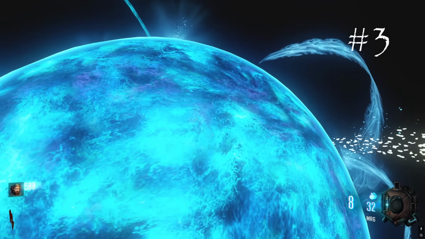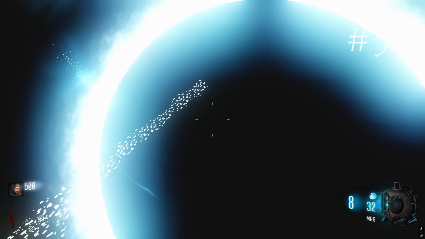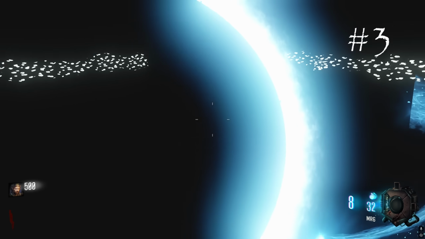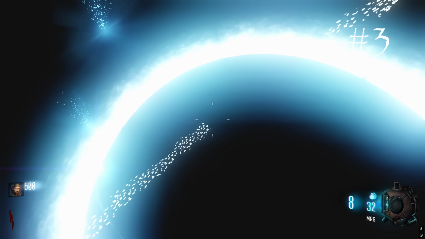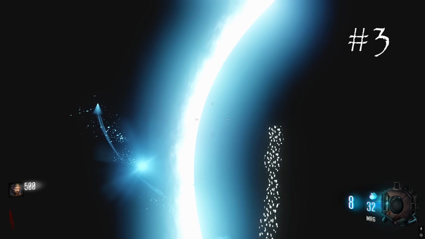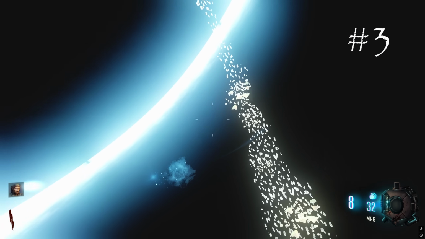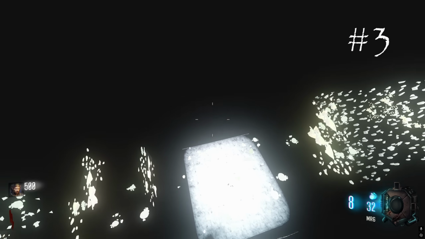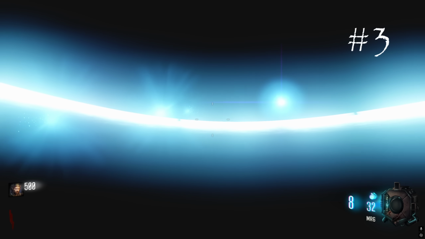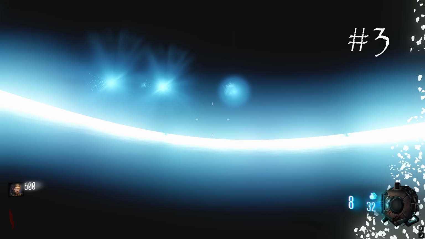Because as we get closer and closer to this massive thing and actually enter inside of it, there is a really weird effect that happens on the screen. It almost looks like we're inside of a black hole or something, with the event horizon just orbiting here around us. It's a really strange effect, and we can look back at the map, and there it is down there.